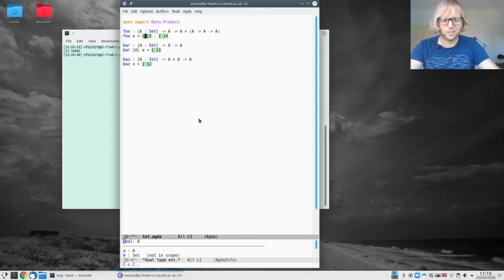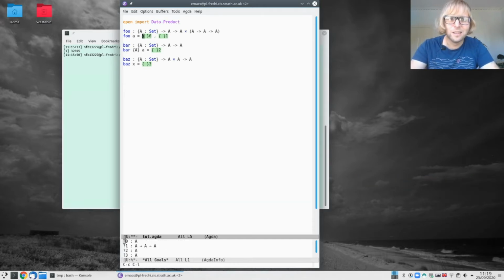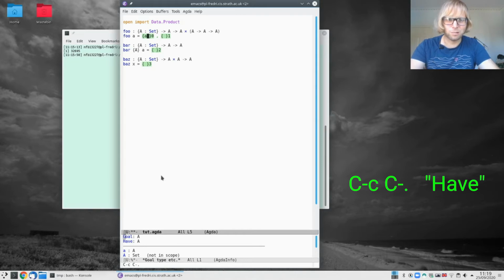So probably I want to give this little a here, right? So the way to do that is to type A in the hole and then do Control C, Control space to give it. But if I go back, so I just make that a hole again by making it a question mark, I reload the file. I could also do another thing. So if I type the A in the goal and then I do, instead of Control C, Control comma, which showed me the goal and my context, I can also do Control C, Control full stop, which shows me the same information, but it also shows me the type of the thing I have typed in the hole already. So here A. So that's a good way to see if what you think is the right thing matches before you give it, and just to see if you're on the right track.